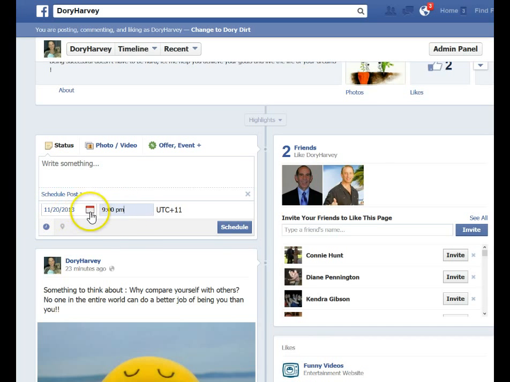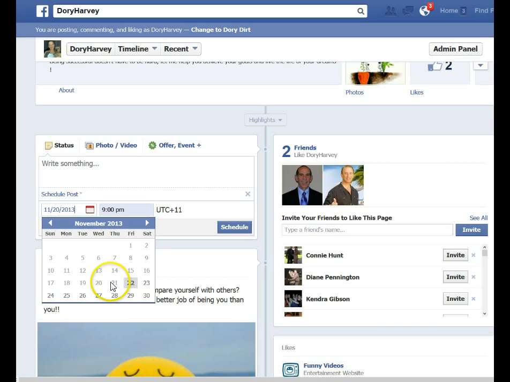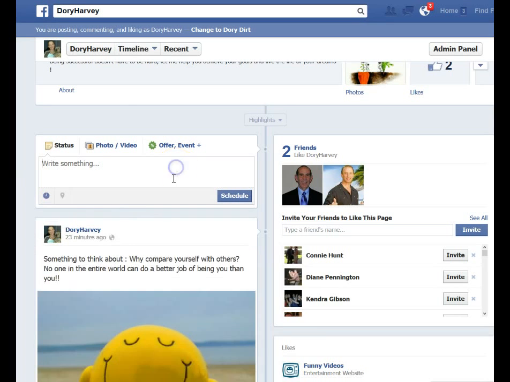But as I say, with the calendar, for some reason, you cannot put it on the next day, unless you actually are on that day, which will give you that date. So when it becomes the 21st, you will actually have the 21st on that. I don't know why that is. As I say, if anybody can tell me why, that'd be helpful. So now you're scheduled to put that post. You can write whatever you want. You can put a picture, and you press schedule, and it will actually post that on that date.